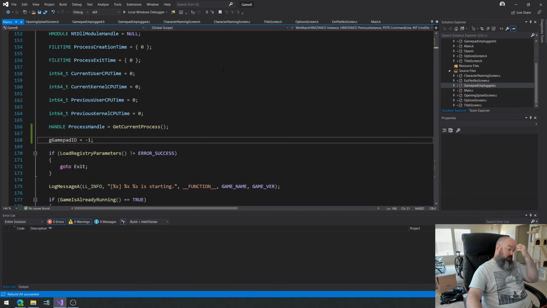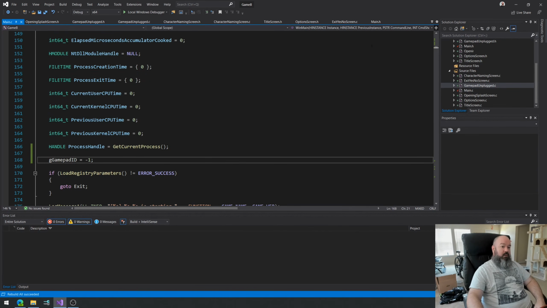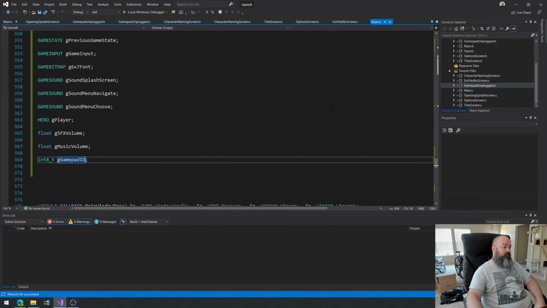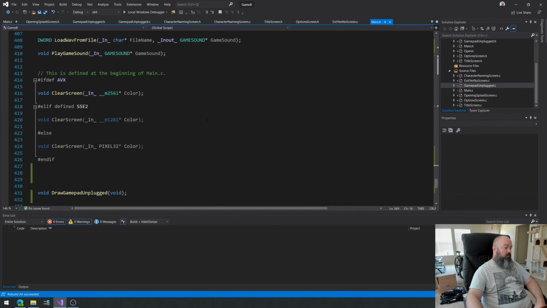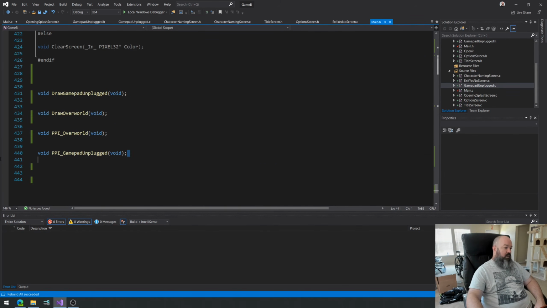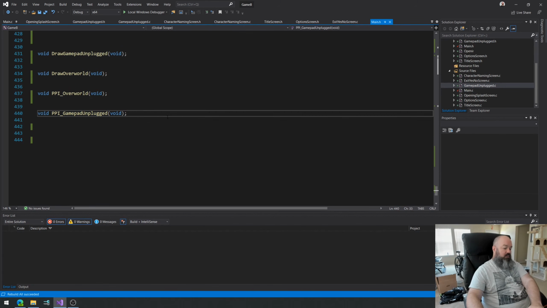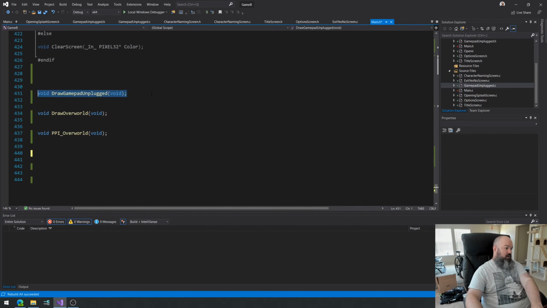Building, building, building. Rebuild succeeded. Okay. That should be able to go. And that should be able to go.